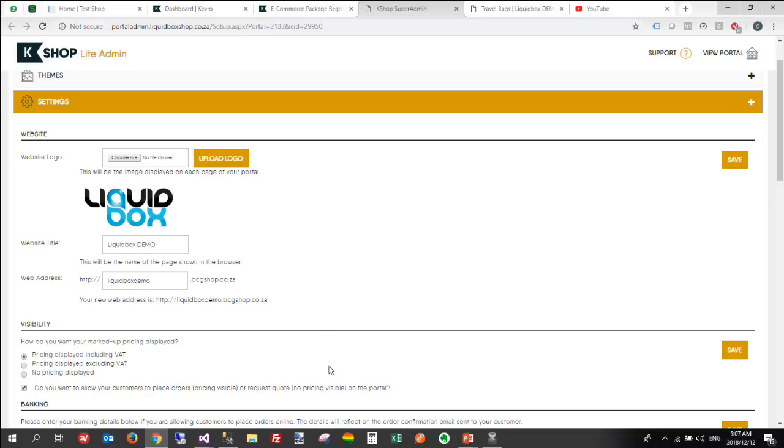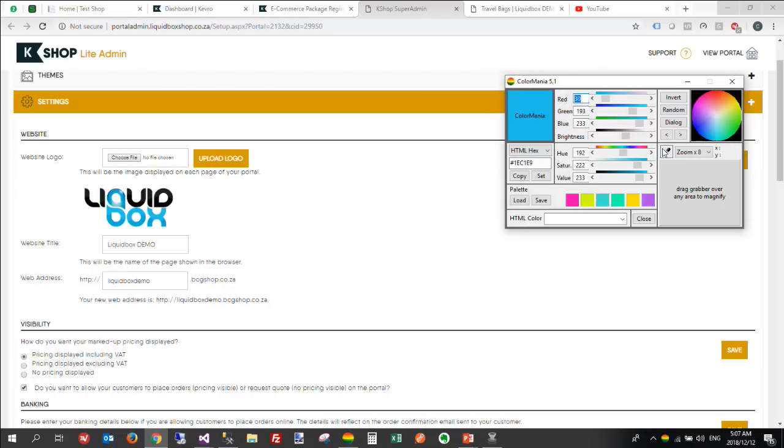So again, using just a color picker tool, I use Color Mania. Again, a free download, you can install it. Using Color Mania, I choose the dropper here, and there I just pick up the color with it, and we'll see here that it's got now that unique color for me, right?